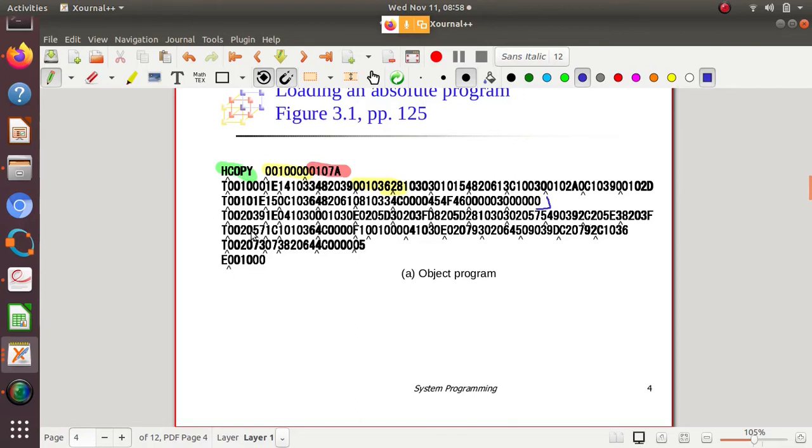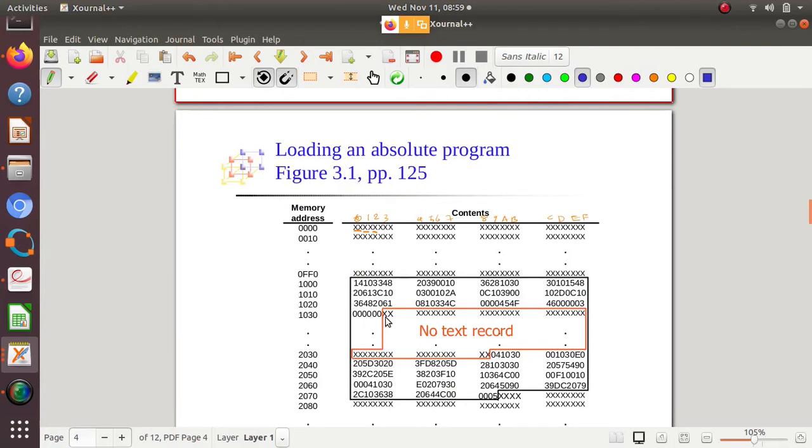Then consider the next text record. Next record starting address is 2039. Okay, after reaching here 1030, 31, 32, 33, there is no record now. So next record is starting from 2039. That is this one. So from here onwards, the next object codes will be stored.